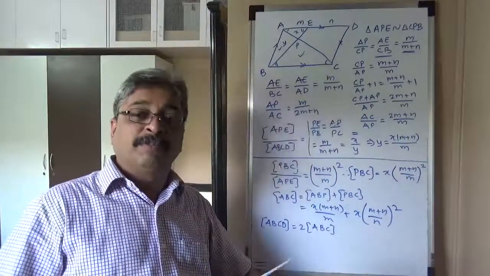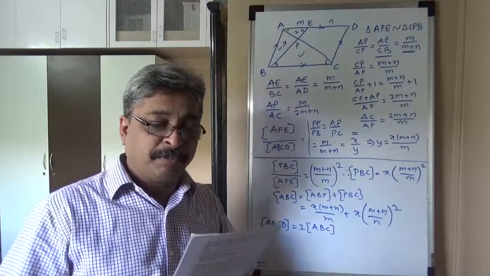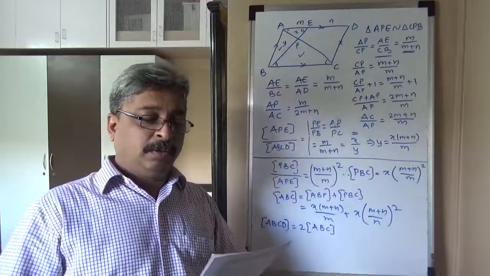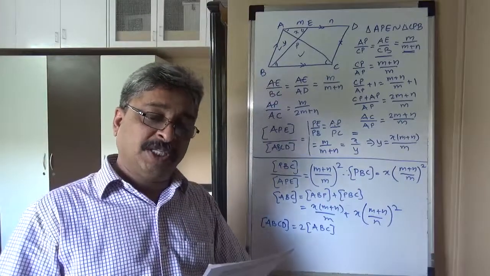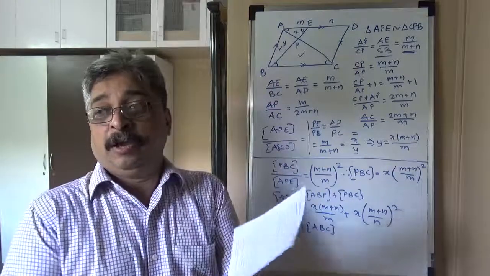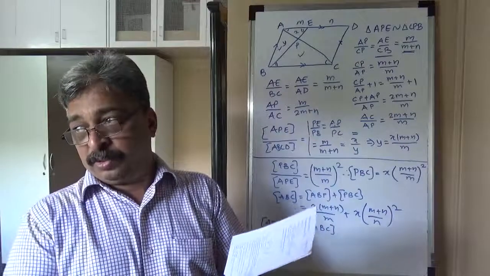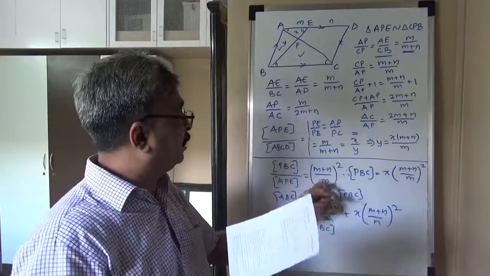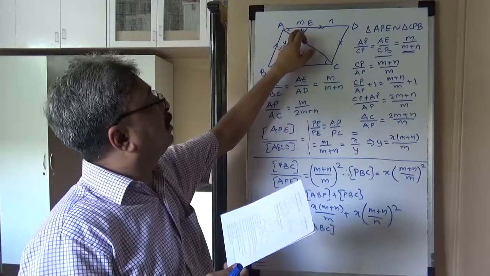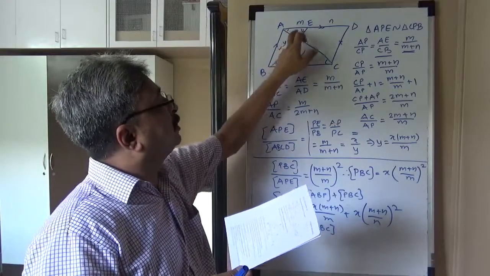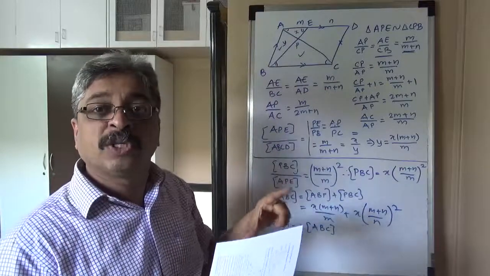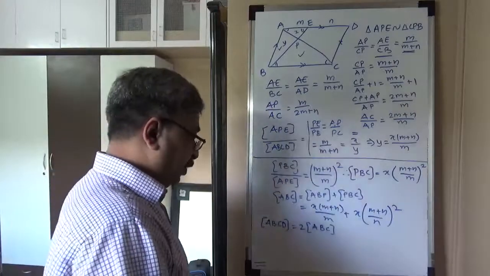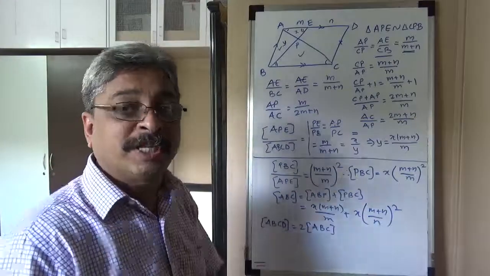Now almost all of them are done, because we have found out APB, we have found out BPC, we have found out area of EPCD, and total area is also found out. So this is how we found out areas of opposite triangles using similarity ratio k squared, and we found out areas of triangles which are adjacent using collinear base and common vertex. These are the 2 important techniques that we need to use. That is the first part of today's lecture.